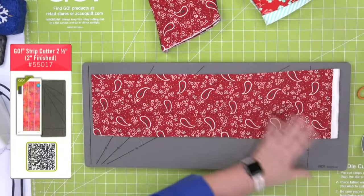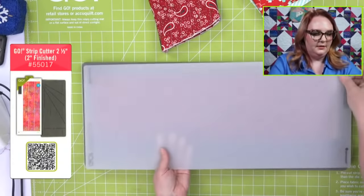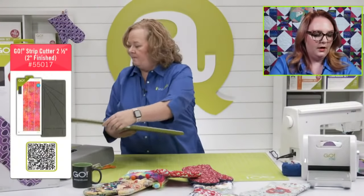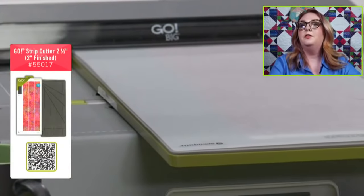So Emily, while I cut this, do we have questions from our viewers? We actually, I was just about to say, Pam, we've got a lot of questions. Okay, let's ask questions while I'm doing this. Absolutely. So first of all, when you quilted the sandwich together, was that cotton thread you were using?